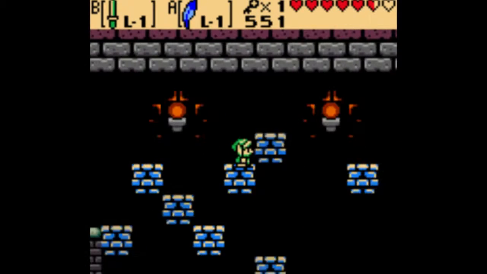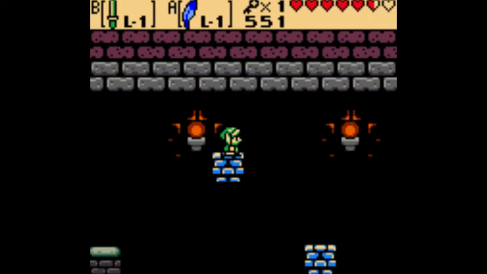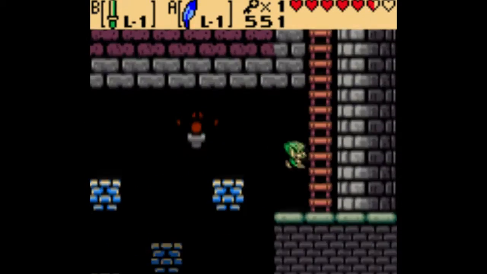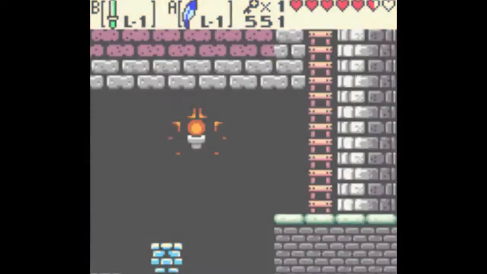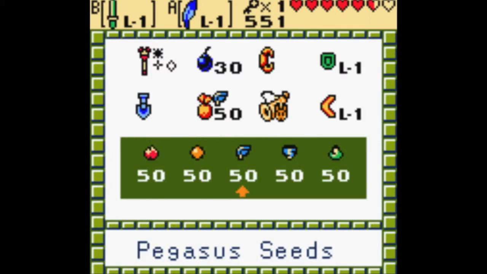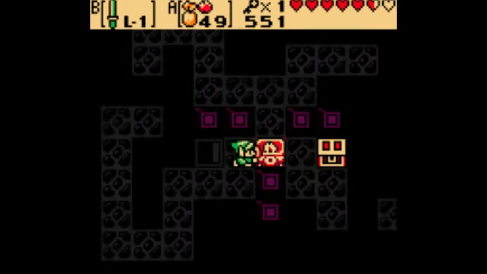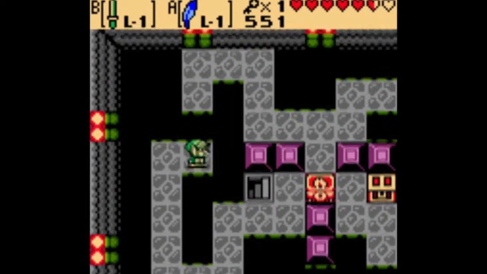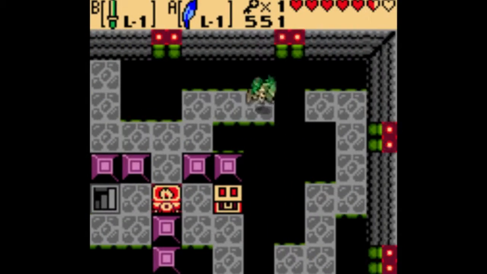And now we need to find a way to traverse across them to get to the other side. Let's stay higher up this time. So now, well, ideally the puzzle here is to light the torch so that you can see your way across these pits to reach the chest over here.